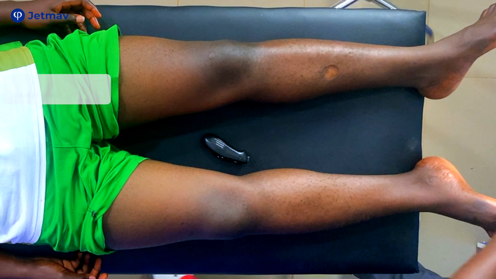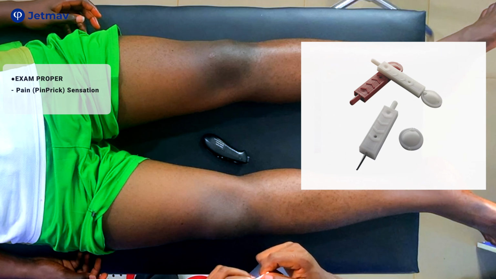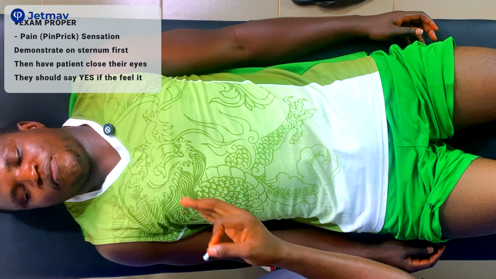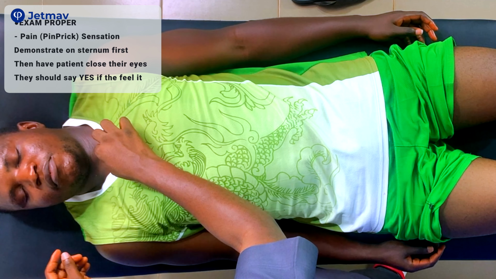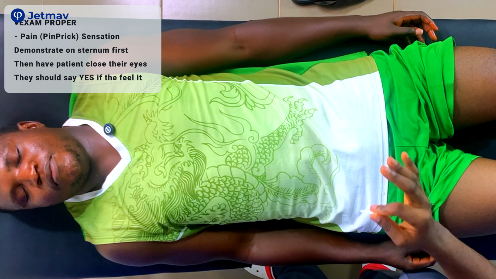So the next is what we call the neurotube. We're going to use the neurotube to check for pain sensation, pinprick sensation. Like we said, you start by testing it on the patient, asking them to identify this so that they will be able to know the type of sensation they will feel. Then tell them to close their eyes and tell you when they feel the sensation in any part of their body. So open your eyes. Can you feel this? Okay, so tell me whenever you feel this in any part of your body. Close your eyes. Okay, so go again the same way we did the other one.